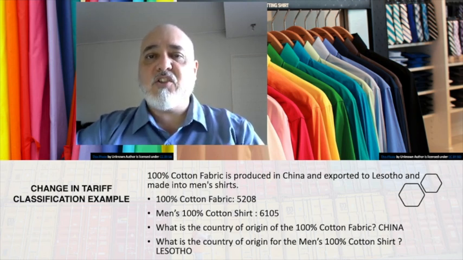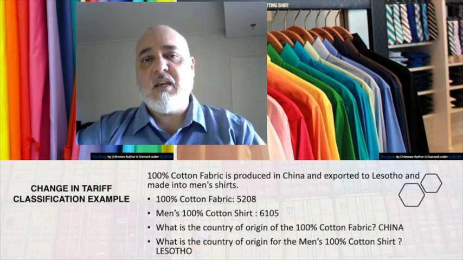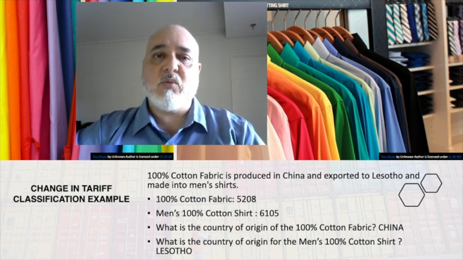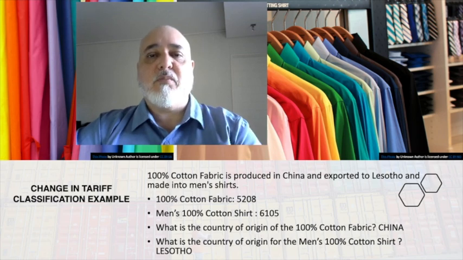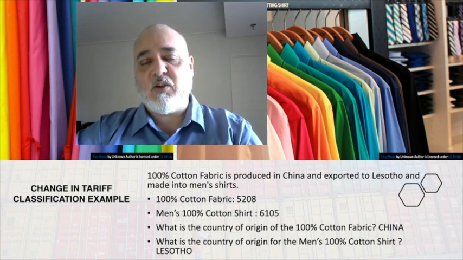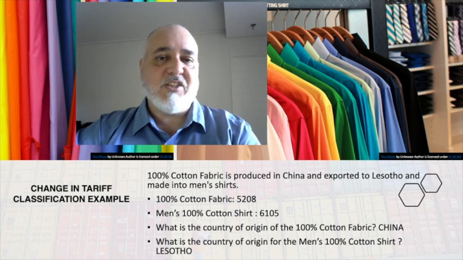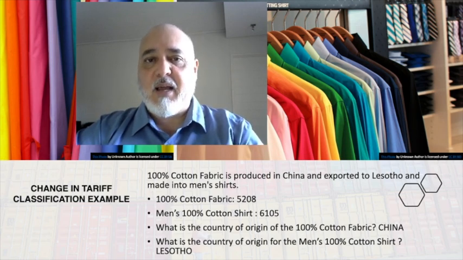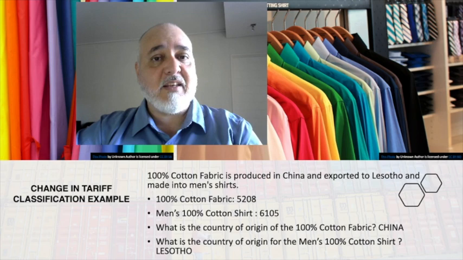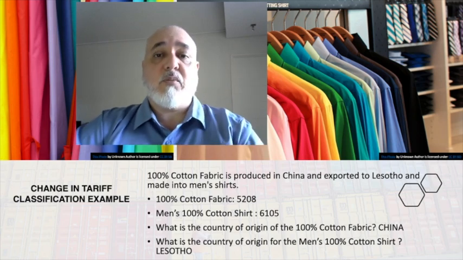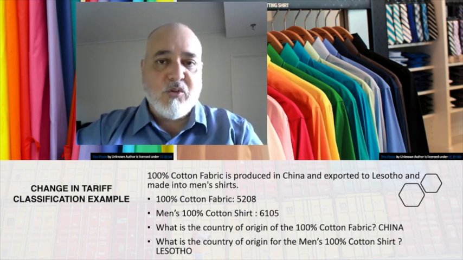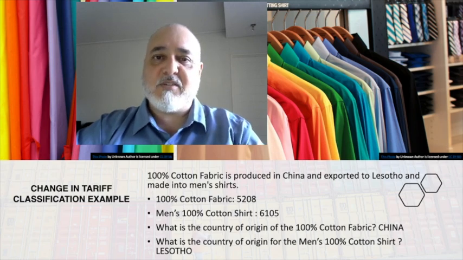To sum up, the change of tariff heading criterion is one of the methods used to determine the country of origin for a product. It is applied when a good is considered substantially transformed because it is classified in a heading or subheading different from all non-originating materials used. This criterion can be applied at different levels, including the chapter, heading, subheading, and item levels. It is important to know that the specific level of the tariff classification required for substantial transformation may depend on the rules of the free trade agreement being used.